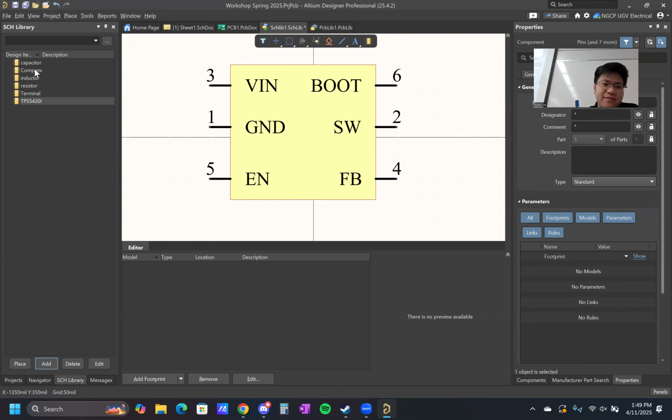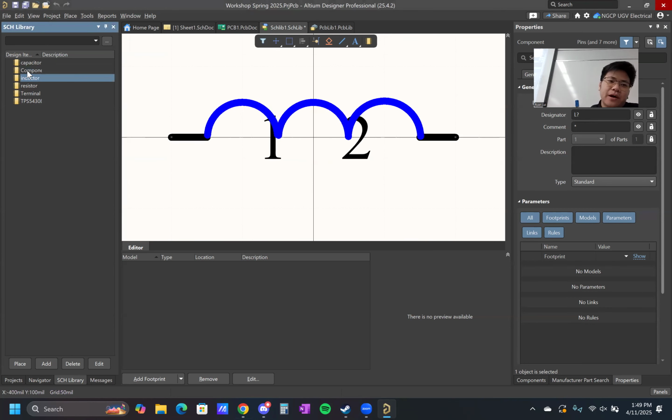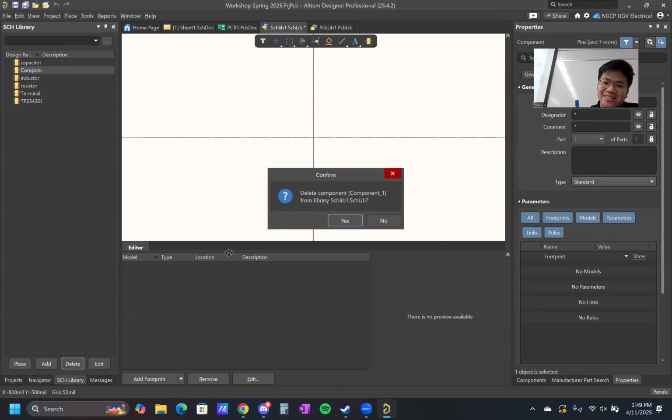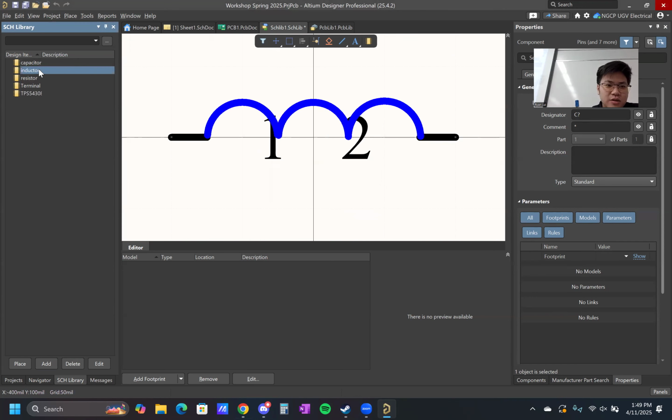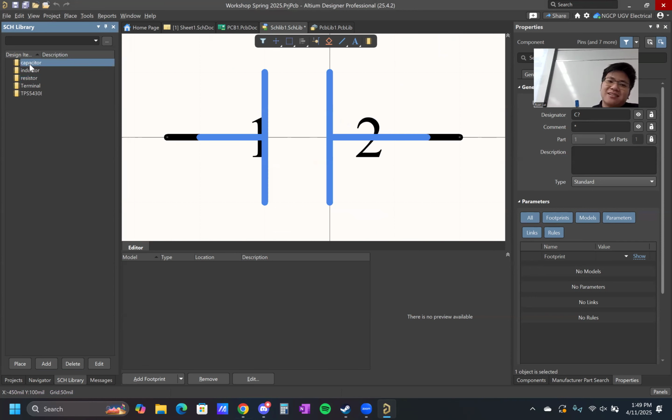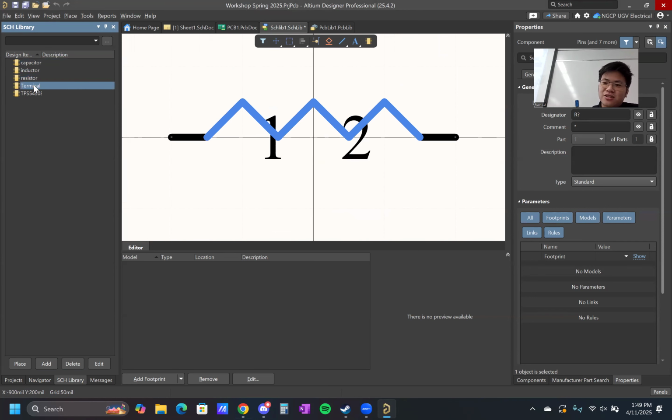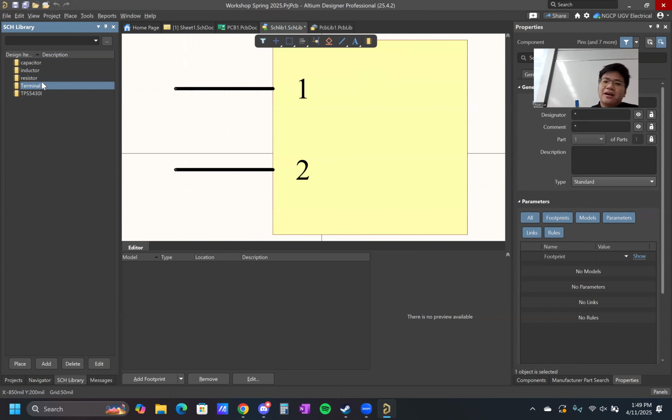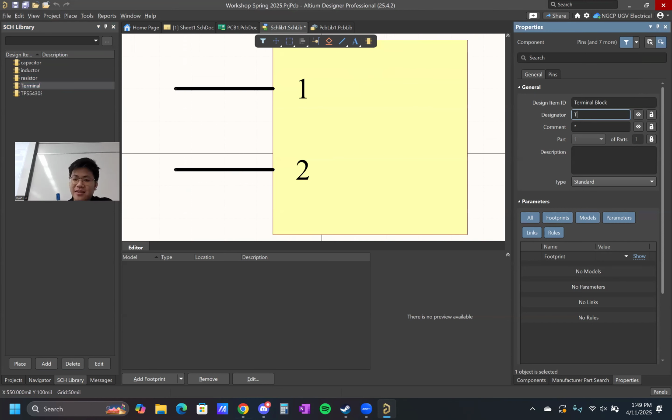So we should have 5 components, and then we have our default, which we can delete. So we have 5 different components: our capacitor, inductor, resistor, terminal, and our chip. Now that reminds me about the designators. The terminal, we'll call it T question mark.